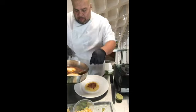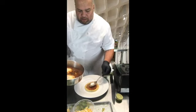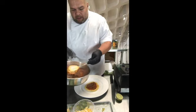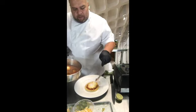A little bit of salsa. Spread that on your tortilla. Get your egg right on the top like that.